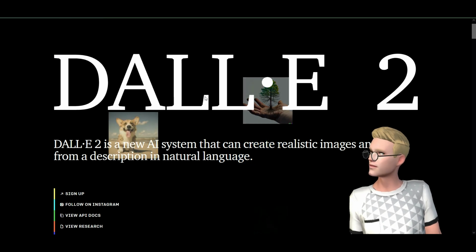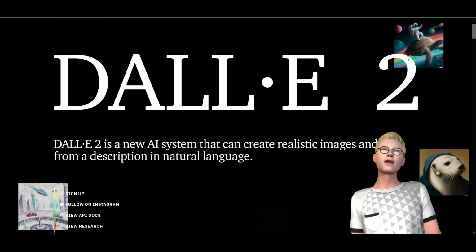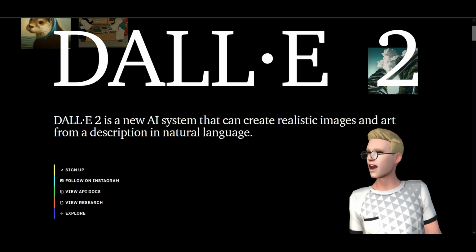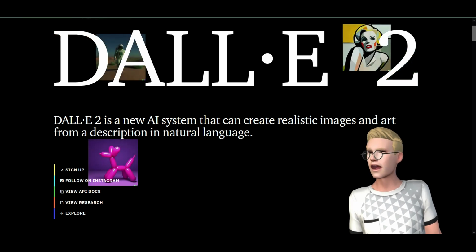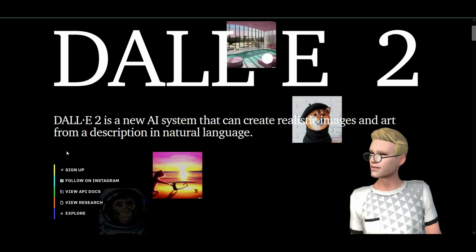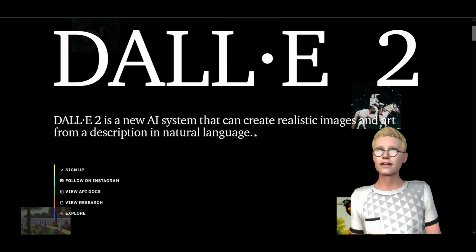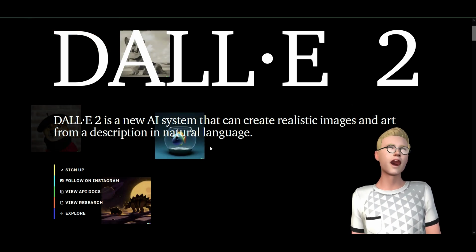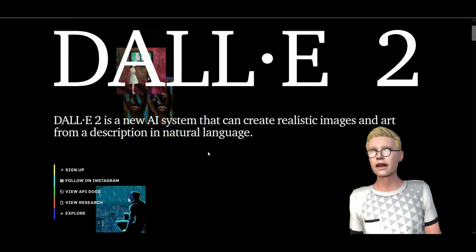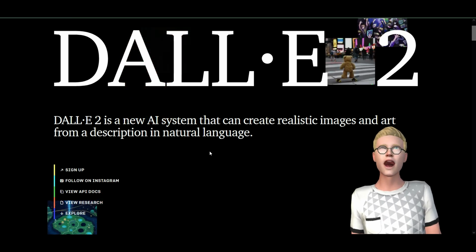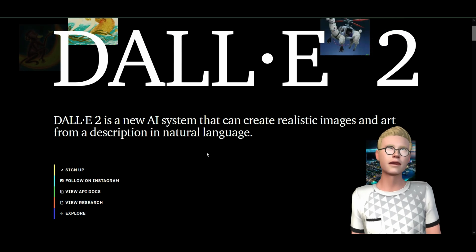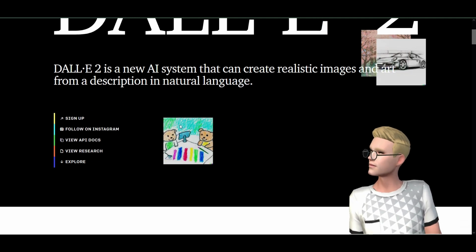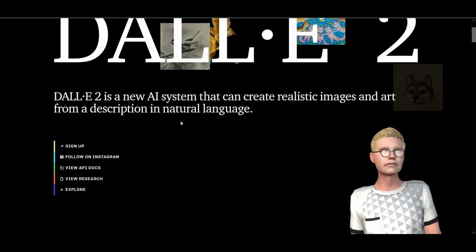So we're looking at a thing called DALL-E, and this is version 2, and this is created by Elon Musk and his team, and it's an artificial intelligence system, as you can see, that can create realistic images and art from a description in natural language. So you can write something or type something like a cat on a wall in the style of Van Gogh, wearing a top hat with a space octopus, and it'll make it and instantly create it. So I thought, let's have a little look and see what some end results are.